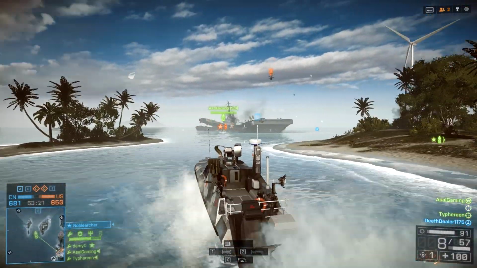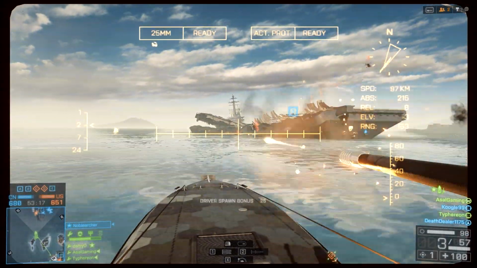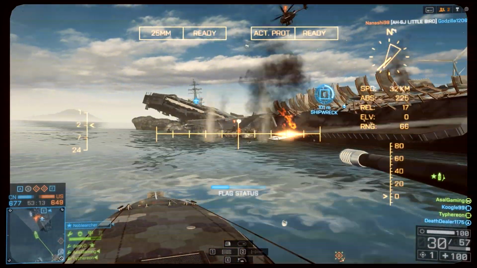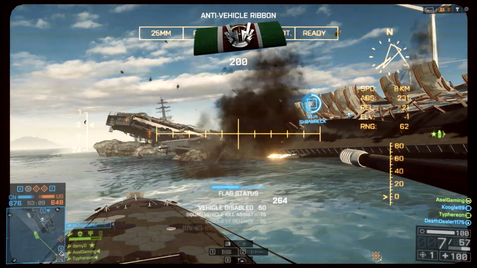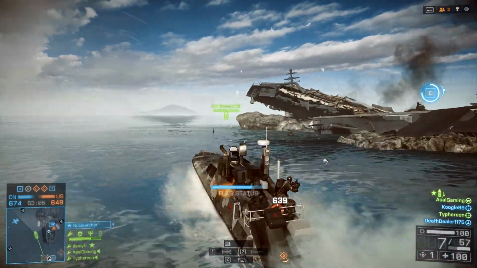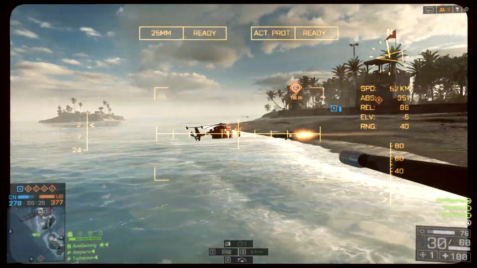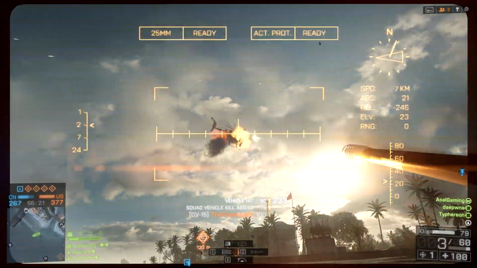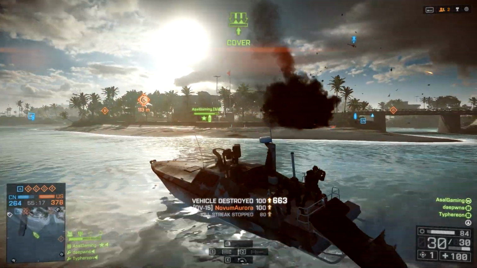Now, as far as your countermeasure goes, it doesn't really matter that much. The IR smoke works fine. There's nothing really to complain about. Though along the line, when you do unlock active protection, I will definitely recommend that you jump on that. Basically, when you get locked onto and someone fires a shot, you activate your active protection, and it detonates that missile before it actually gets to you. It's really the best countermeasure out there on the attack boat, in my opinion. So when you do get active protection, definitely go for it.